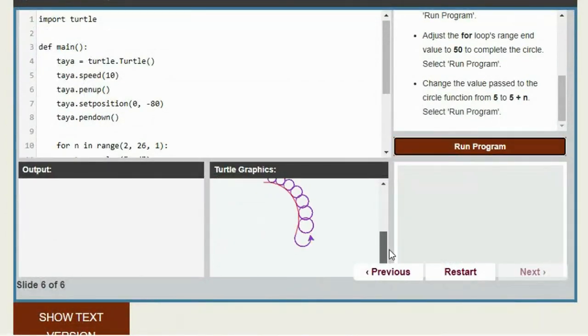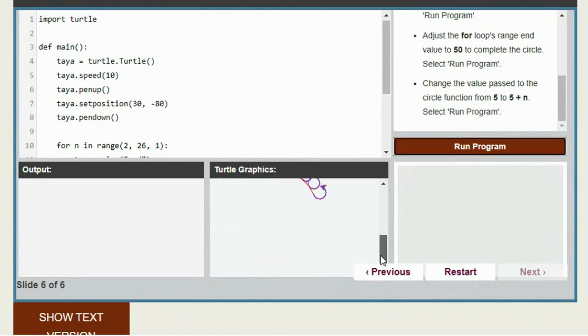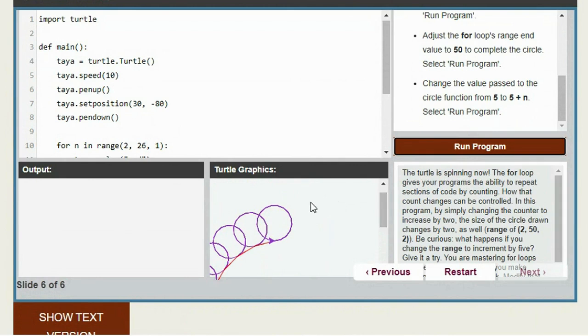Oh, now it started way down here, but it went off our screen on the bottom. But we can see the top again because we told it to start down lower at -80. Move it to the right some. Maybe we can see more of it. It does go off the bottom of the graphics screen, though. All right. Well, play around with that.